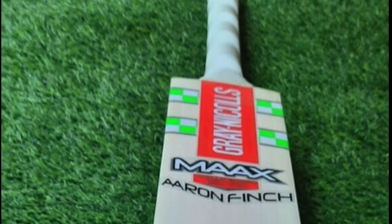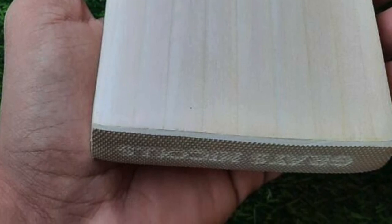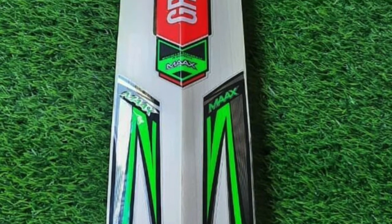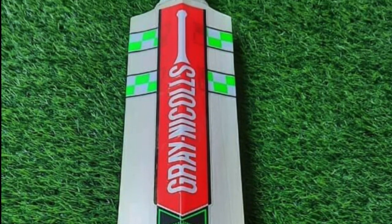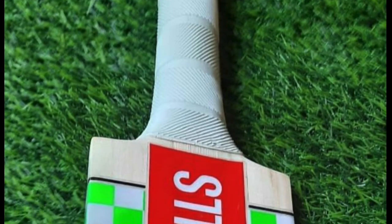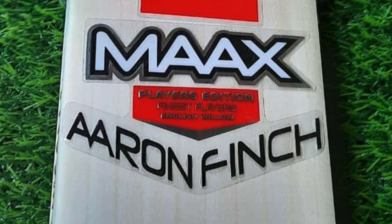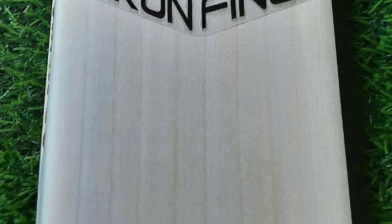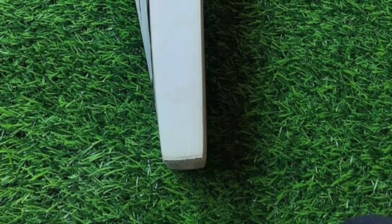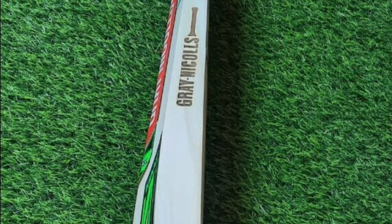So there you have it — I don't think this bat is legit, though the seller may think otherwise. You can find really good deals on eBay so it is worth rummaging around, but you should take your time, check the details, pay attention to the photos, and make sure everything matches up with what the seller has described. I'm concerned with this seller because he seems to sell quite a lot of bats, including quite a few MRFs recently.